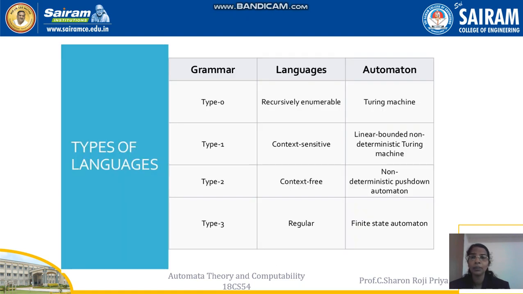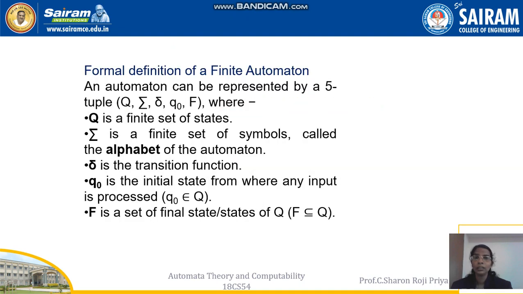As I said in the previous slide, every model will have its own language. Every model is associated with a language. When there is a language, there should be a grammar. Take English: English is a language, right? And it has an alphabet. We have 26 English letters. Using these letters I can form words, and using the words I can form a sentence. When I want to form a sentence, I should follow my grammar. This is how the model is also related: every model is related with a language and a grammar, right? And this finite automata is related with regular language, and the grammar is type 3 grammar.